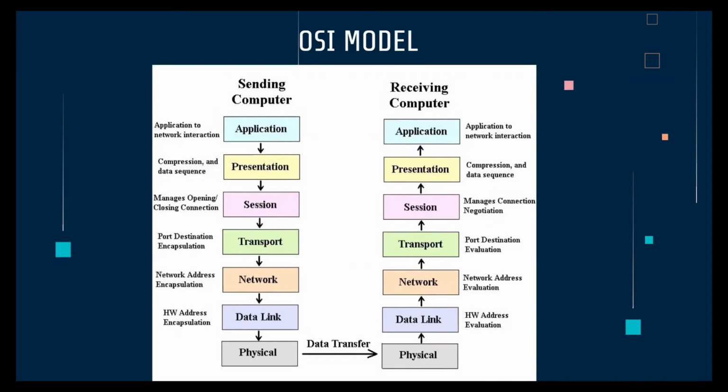Now here is the OSI model from the project scenario. The student is trying to access the online learning system located in the OUM network facility. The data must travel down the 7 layers of the OSI model on the sending device, and then travel up the 7 layers on the receiving end. In order for data to travel from the student computer to reach the online learning system server, it is supposed to use HTTP, which is a protocol used to transfer data over the web, where HTTP uses the client-server model.